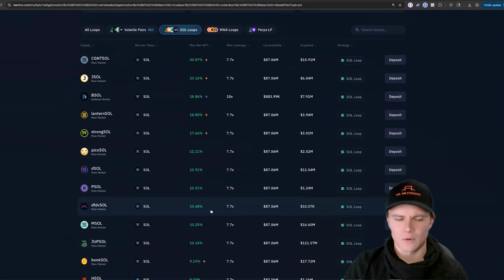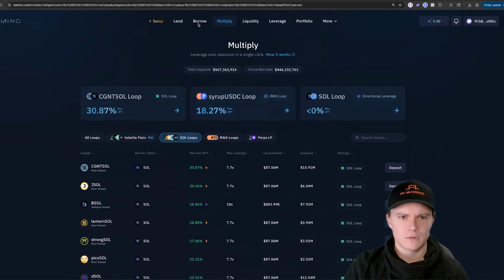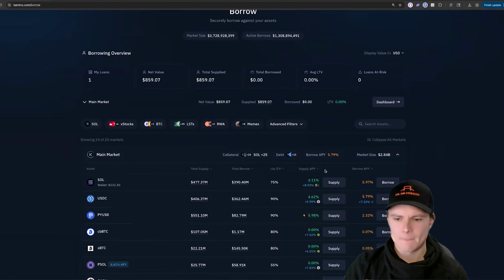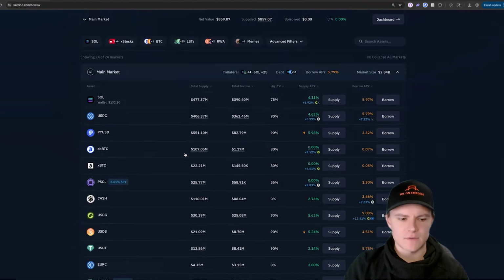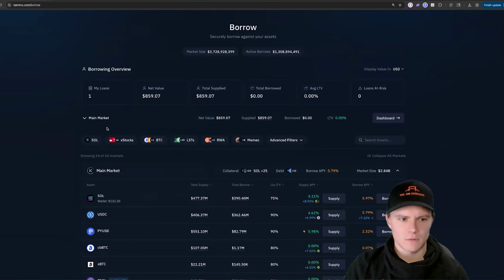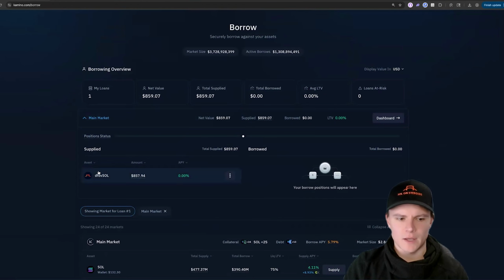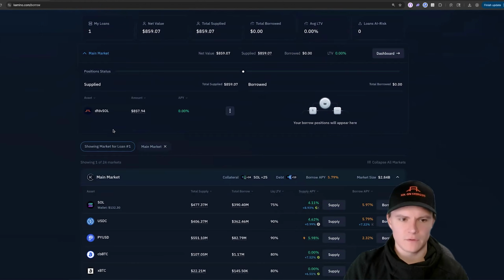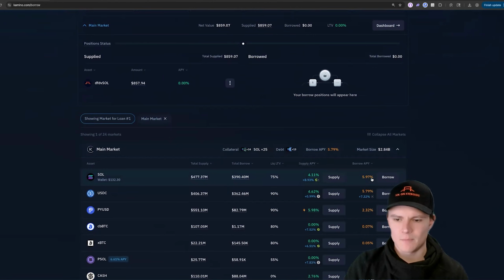So how does this work? Well, pretty simple. We go back to the borrow tab. If you remember, the LST DFDVsol is yielding 6.5% for most folks, 7% for us at DFDV. But we can borrow SOL at 6%.